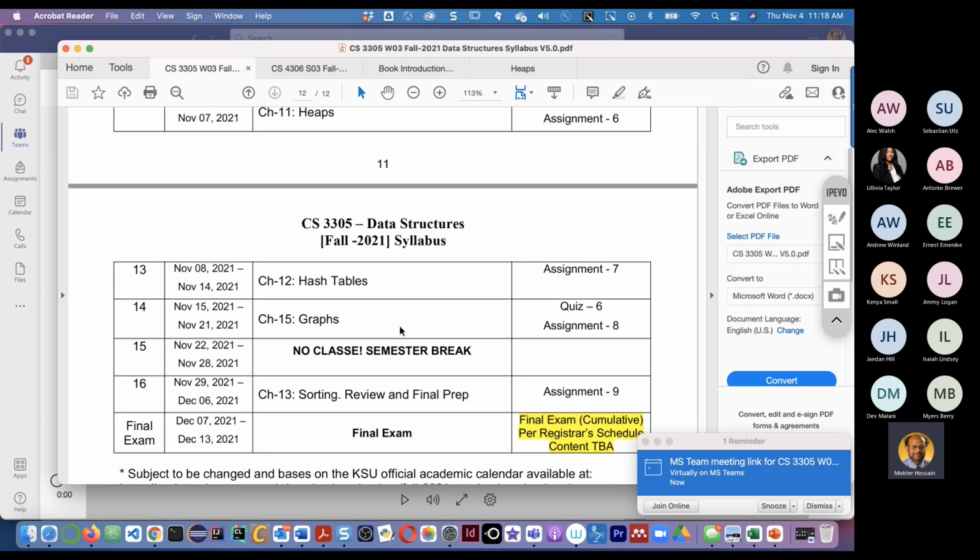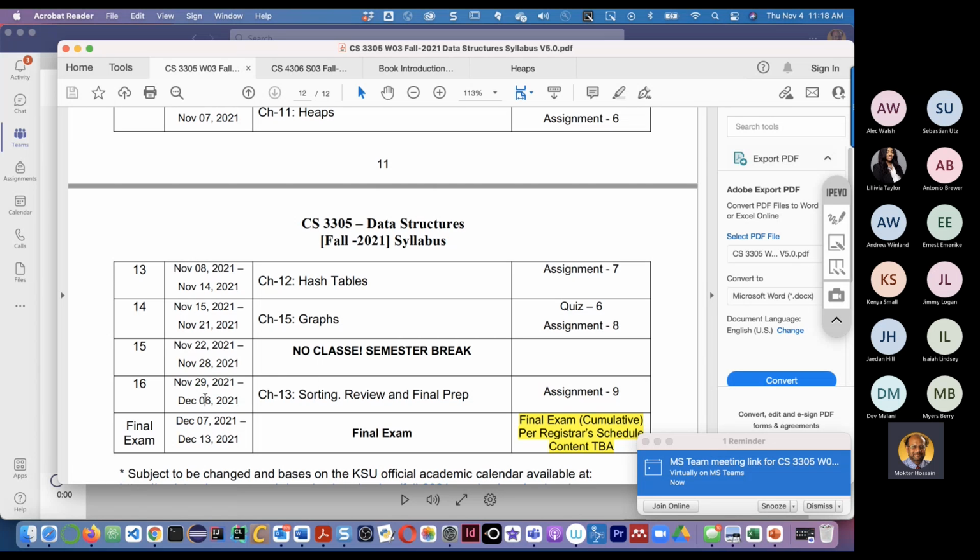December 6th. Let me see. Hold on a second. December 6th is Monday. Oh, we don't have any lecture on December 6th.